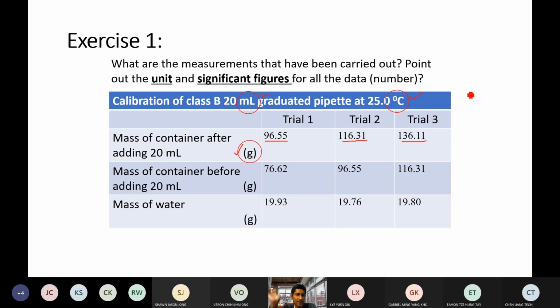Okay, and every analytical work needs precision, and that is why we have to do the calibration first. If we do not do the calibration and just assume that it is 20 milliliter, 20 gram, it will not give us the exact, very precise result, because in our lab condition, the temperature, pressure, and all those things, maybe our water density is different. So because of that, we need the precision.